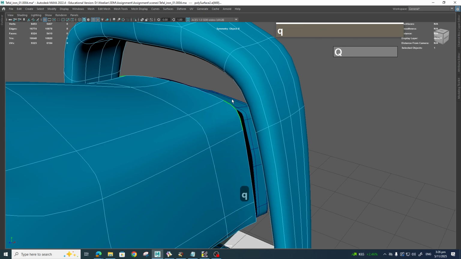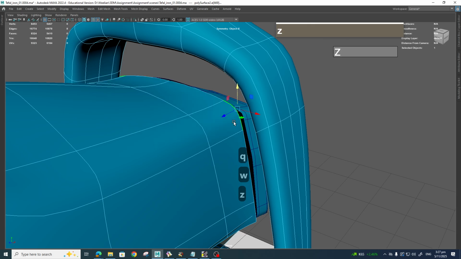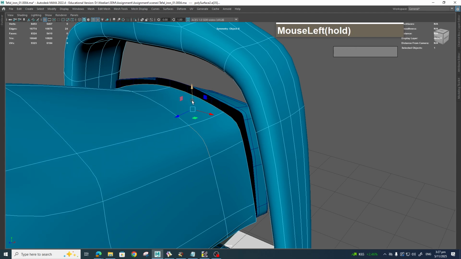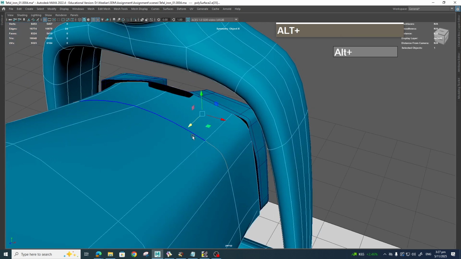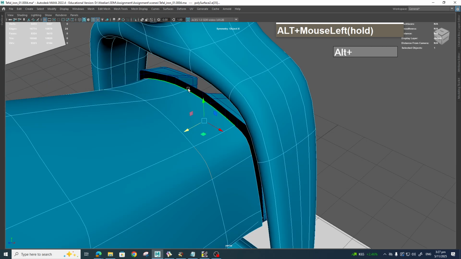So I'm going to grab this edge here and move it down. Okay, maybe these two edges here, and maybe this edge as well, so they can bring in and connect into this section here.